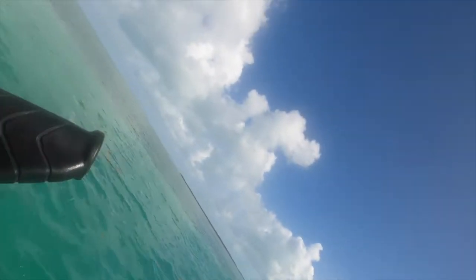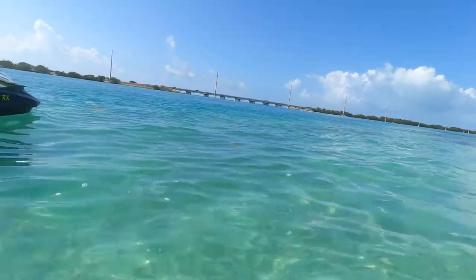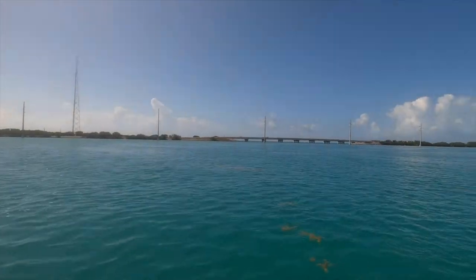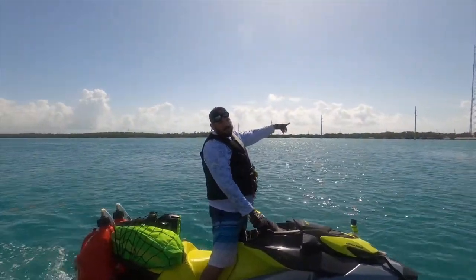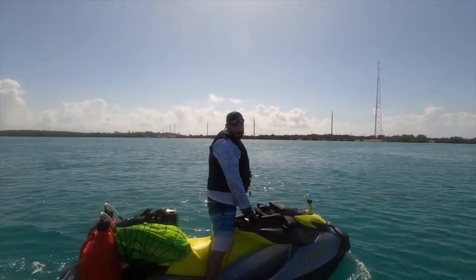I think that might be a stingray right there — oh there it goes, he's quick! Actually, I got confused with some of my bridges. It's actually this bridge here at Isla Morada on the north side — this is where we want to go out, it's going to be five miles out to the Alligator Reef. The sandbar was actually the last bridge, so we'll go to the Alligator Reef first then come back to the sandbar on the way back.